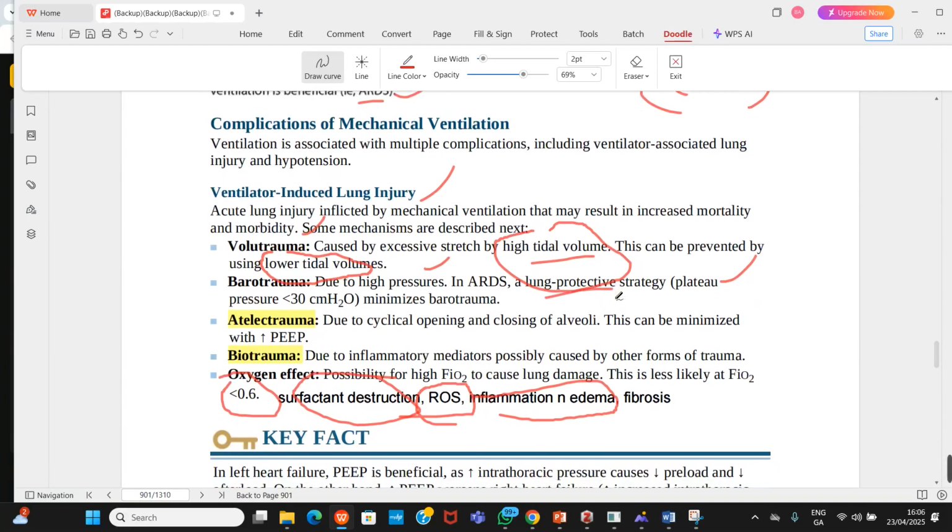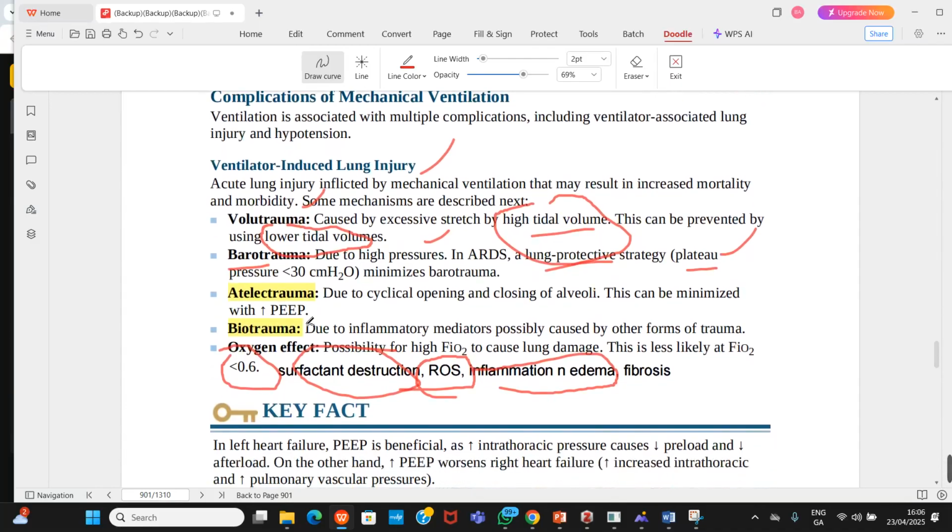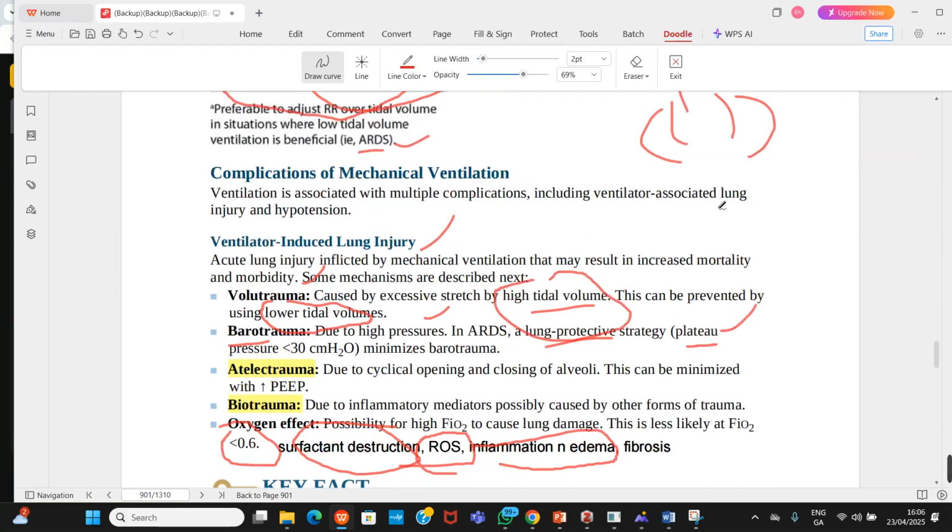Don't forget, plateau pressure is the pressure to overcome what? Anybody remember? Elastic. That's it. So you're not delivering plateau pressure so that you can stretch the thing to become more compliant. It can burst it at the end of the day. So that's what we call barotrauma, because of pressure. So you want to reduce that too. So it's a lung protective strategy. So keep your plateau pressure minimal because you want to prevent barotrauma.